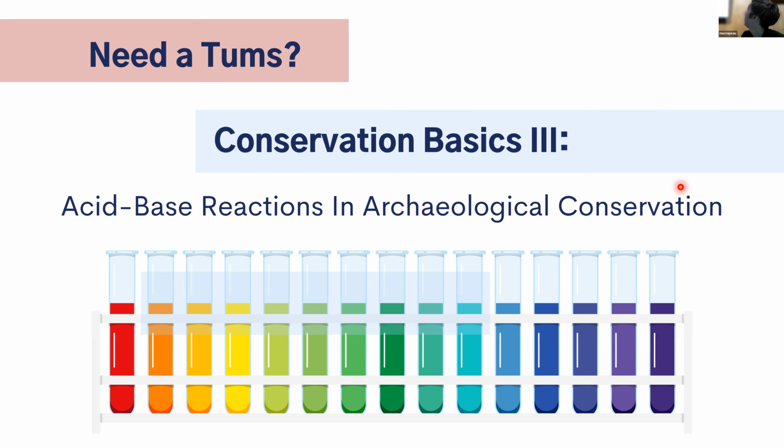All right. Well, good morning, everybody. My name is Michelle Crepeau, and I'm the museum conservator for the North Carolina Maritime Museum Systems. Thank you very much for joining me on this kind of gloomy Thursday morning to learn a little bit about acid-base chemistry and how it affects archaeological conservation, and how we use it in archaeological conservation to correct some of the problems that are exhibited with these artifacts once they've been excavated.